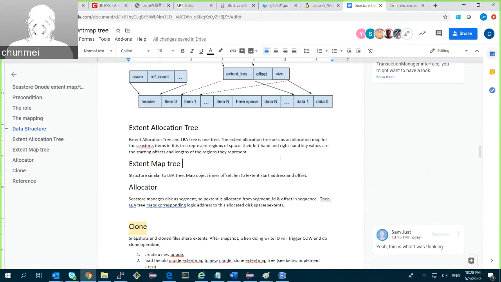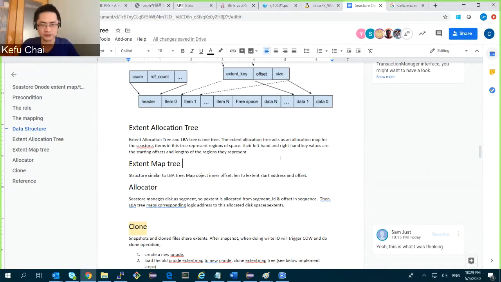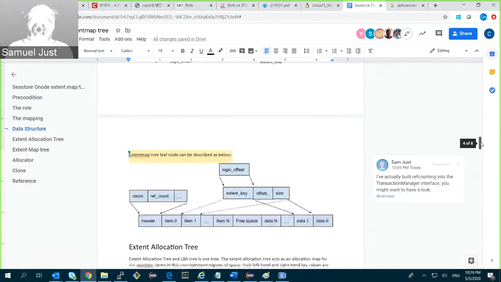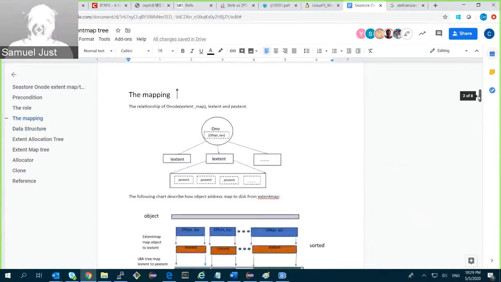So here, the extent allocation tree for me just maps the logical address to the physical address. No, that's the LBA tree. Yeah, okay, that's the LBA tree. Here, the extent allocation tree is to address an extent in an object, instead of the extent on the whole disk or persistent storage. No, hang on. I think she's trying to figure out whether the LBA tree I'm implementing does what she needs it to do. The extent map is a whole separate thing.